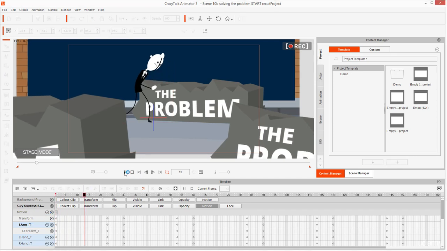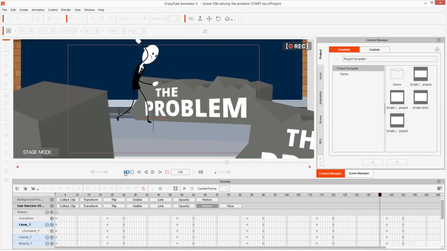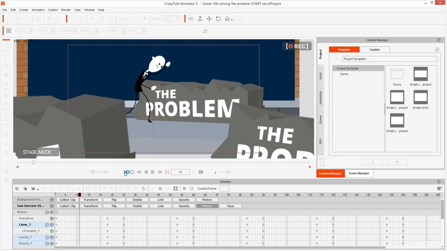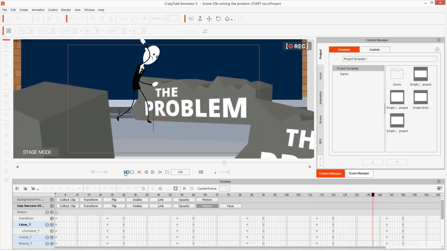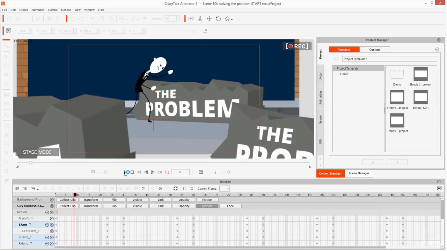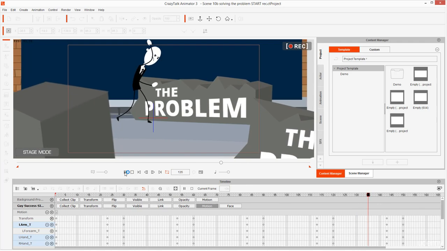Okay, that's it for this lesson. In the next one, I'm going to show you how to put a hand in front or back. Move any part of the character in front of his face or behind his face or in front of the body or behind the body. Okay, it's a very, very easy to do trick. See you in the next lesson.